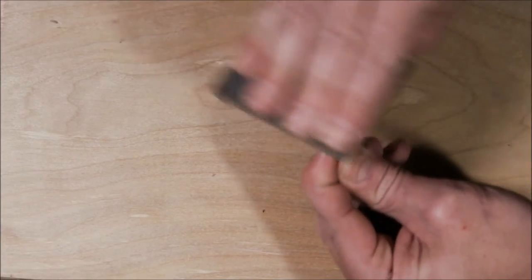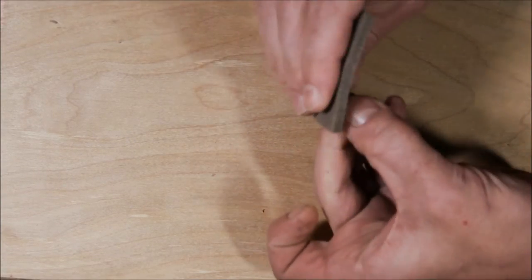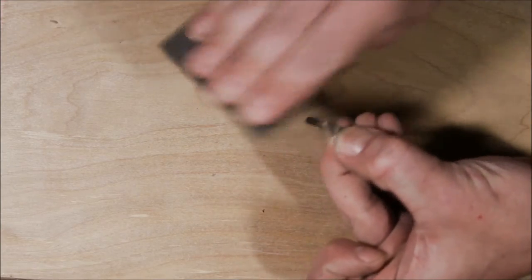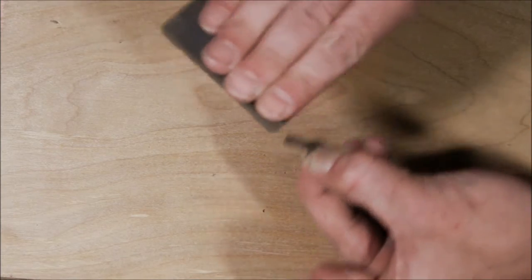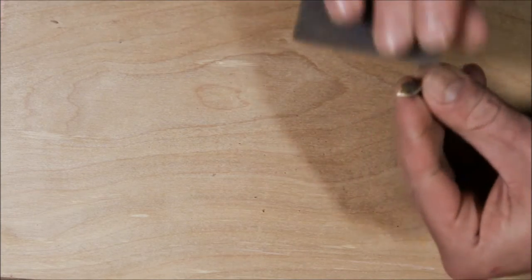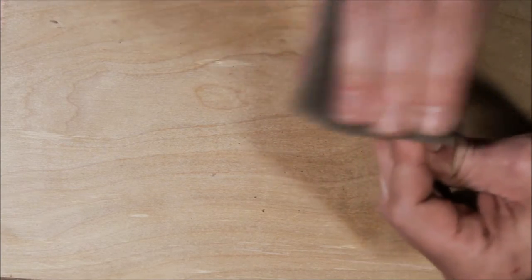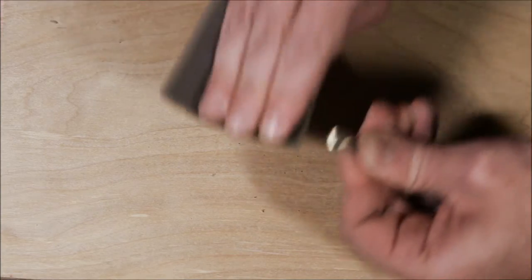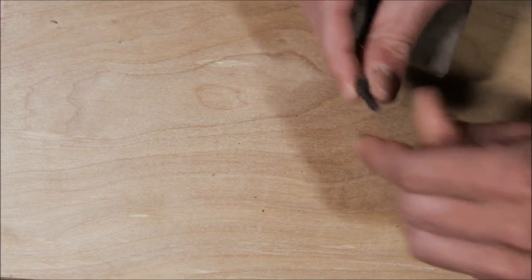Now these are sanding sheets. They come a little larger than this. I cut them down to smaller squares. They work great for removing the carbon and all the residue that builds up on the tips, and it doesn't harm the tip itself. They come in fine, medium, and coarse. You definitely want to get the fine. It won't scar your tip.